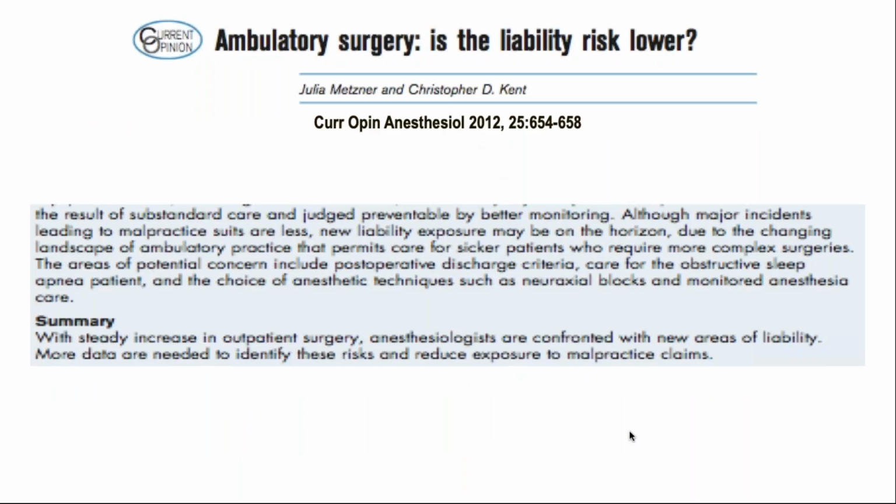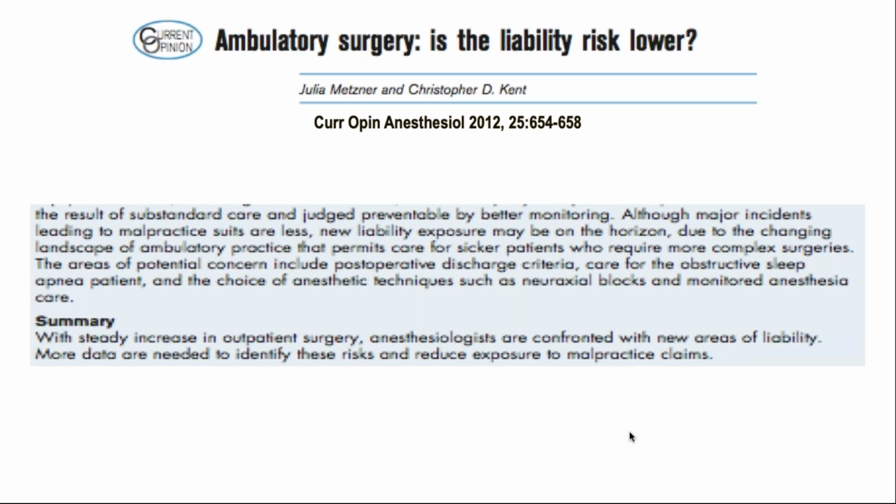And last, before I turn it over to Dr. Ehrman, so what can we say about ambulatory surgery and their liability risk? As you can see from the closed claims data in 1996 to 2013, office-based surgery has improved. Our literature review in 2019 also shows that it's improved. But also the caveat is that the landscape of cases is increasing complexity as well as the patients and procedures.